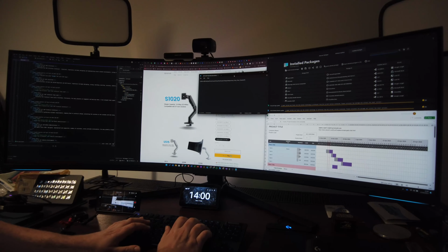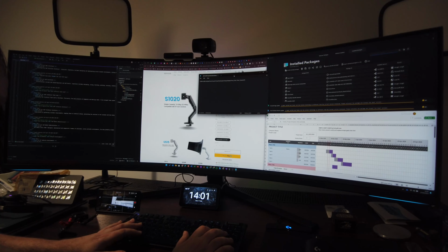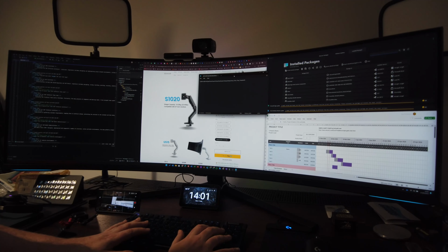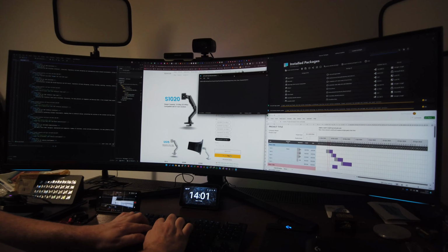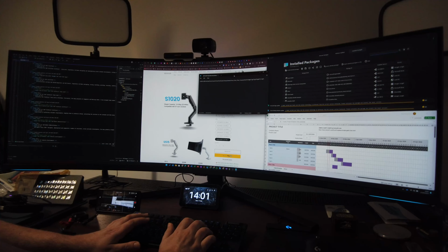So this is when you maybe bash your wrists on the table or just move around, you will see some wobble. And hopefully it's noticeable on the camera. It does wobble around a bit, but actually it's not too distracting, because most of the time you'll just be typing. And when you do bash the table by mistake, it's only for a few seconds, and then it stops, and you kind of know not to do that. And in general usage, it's not an issue.